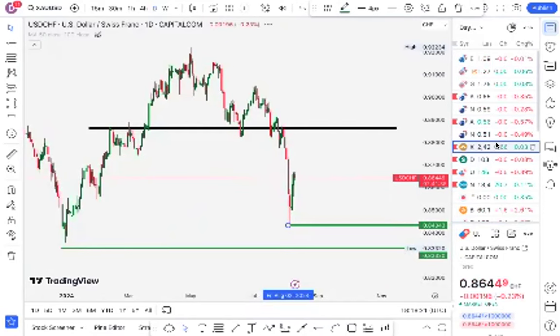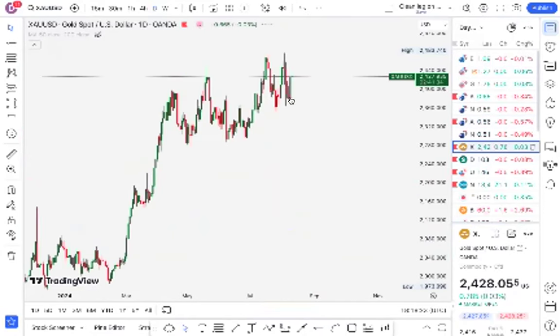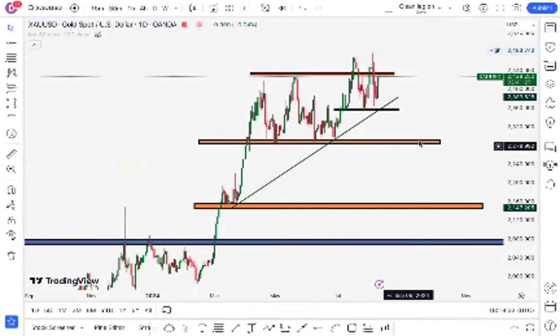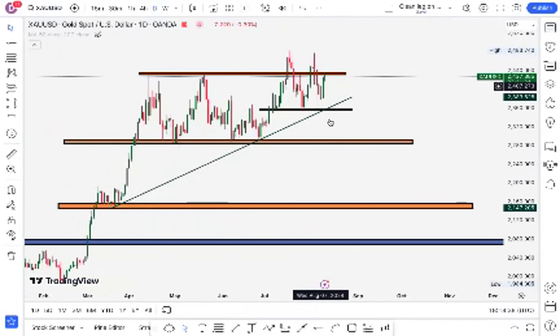So gold on the other hand still has some downside. It still has some downside. Forget about all of these shenanigans you're seeing here. We have some downside, and that downside happens to be around 2,284.374 dollars per ounce. All right. However, we have to clear this bar. Once we clear this bar, the gold balances properly here. So this is where you want to be considering going long on this guy.